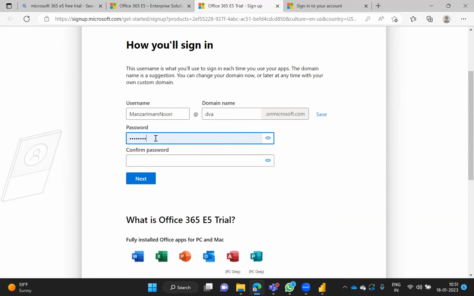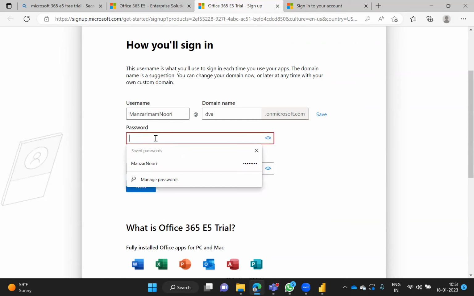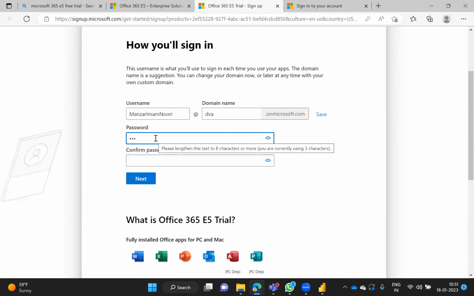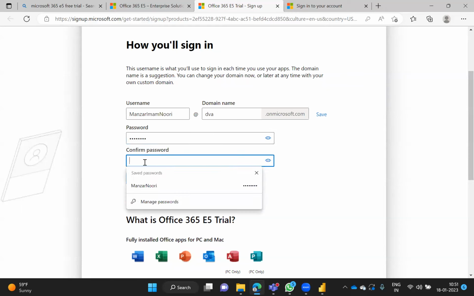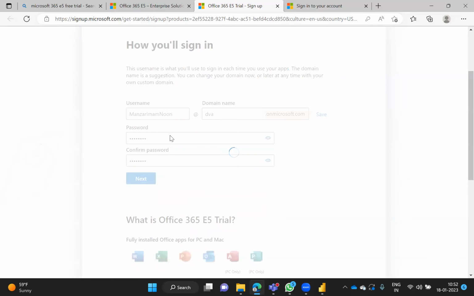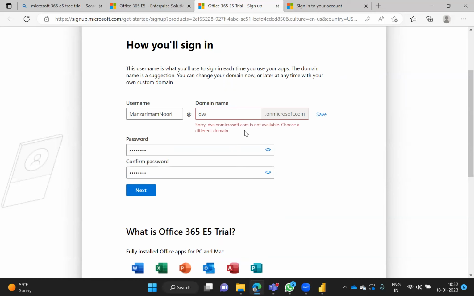Now you can set your password. I'm setting a password. You have to give at least 8 characters, and then create this account. Now it's not available, so we have to use something else. Let's see what we can do here.